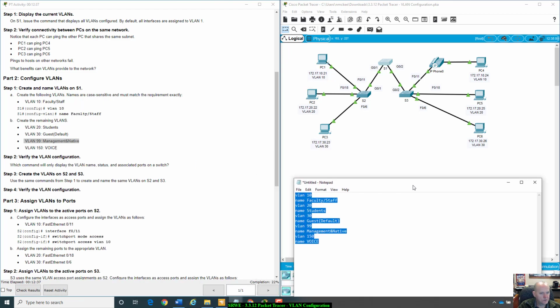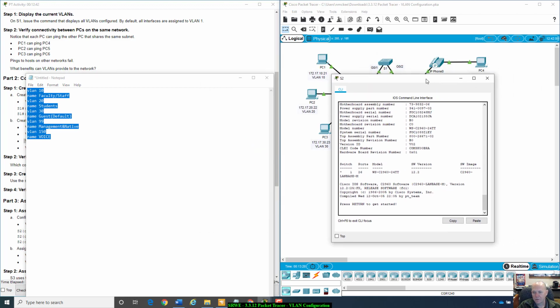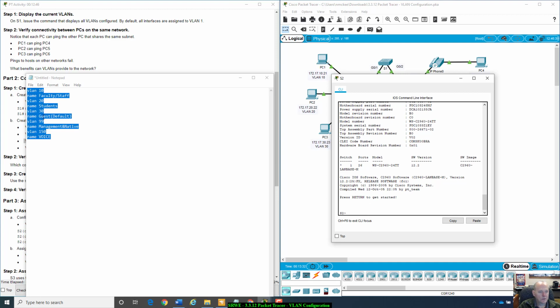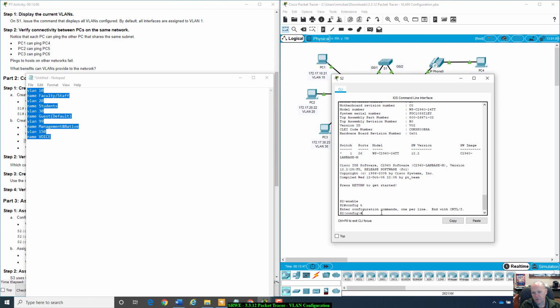All right, so let's see. S2. If you do Control A, Control C, click in here. Now you've got to go to privileged exec first, and then config terminal.